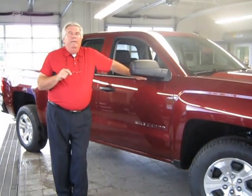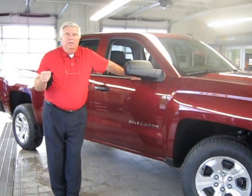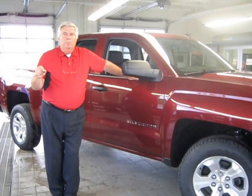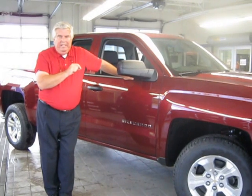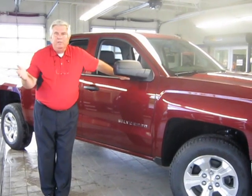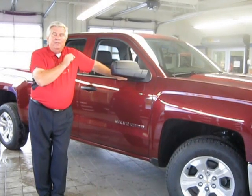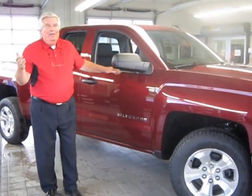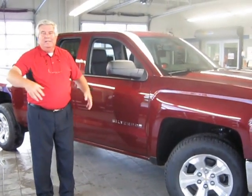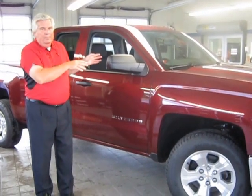I want to comment and congratulate General Motors on having environmentally friendly factories, a little-known fact that we need to tell more of our clients. At this vehicle's life end, be it 6, 7, 8, 10, 12 years, it doesn't matter, I don't think enough people know that 85% of this vehicle can be recycled. I don't think enough people think of trucks as monstrous, gas-guzzling, useless things. Hey, there's a lot of great technology here.